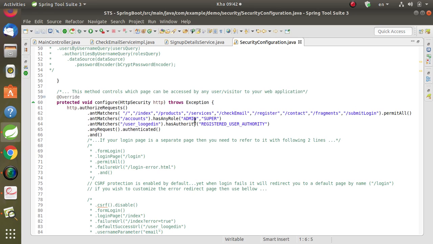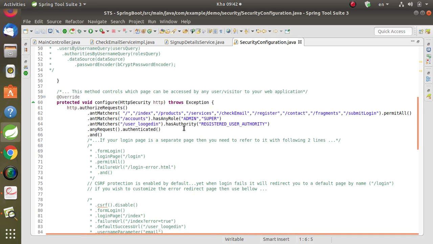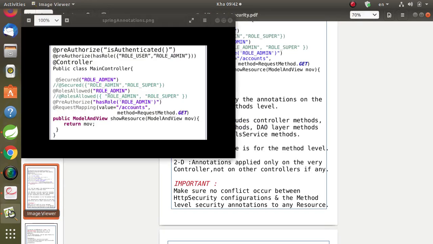So for small projects, HTTP security will do the work for you, but for projects that have dozens and dozens of pages, in this case you will lose track of which page has which security. Supposing you have a web application which has 100 pages or more, you will lose track of which page has which security.